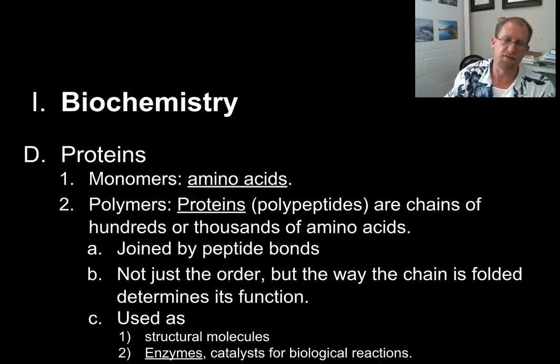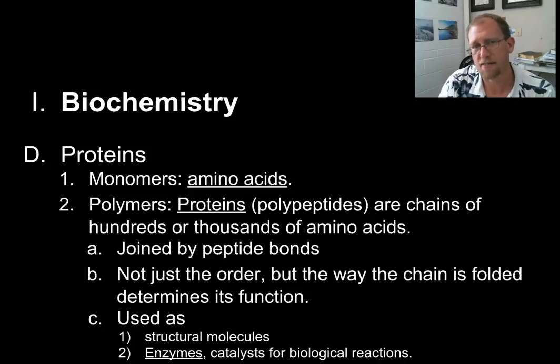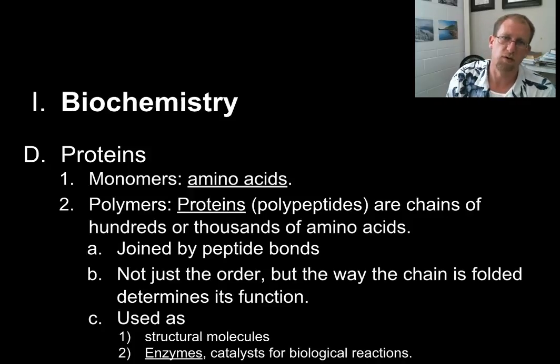Saying it's like having the encyclopedia come out of a printing press when you drop a bomb on it is not even close. The degree of complexity of the Encyclopedia Britannica comes nowhere near the degree of complexity of a functional protein. So it is absolutely absurd, it is ludicrous, it is foolish to look at a protein and say, oh yeah, that just happened.